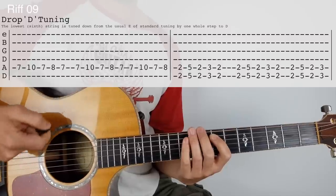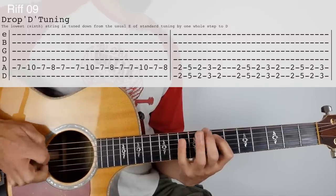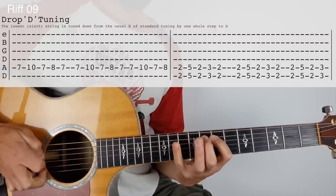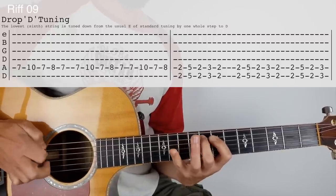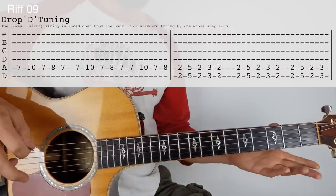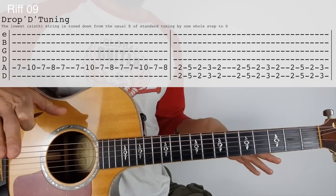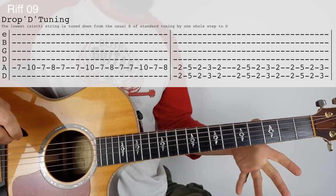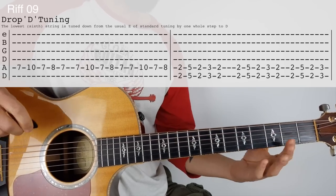Notice I'm doing down-ups on this hand as well, okay? Down-up, down-up, down. Down-up, down-up, down. Down-up, down-up, down-up, down-up, down. That's how you get it quick, okay? Then it goes into the waka-waka, which I'm sure you know what it is. If you don't, then you need to start doing some Googling.